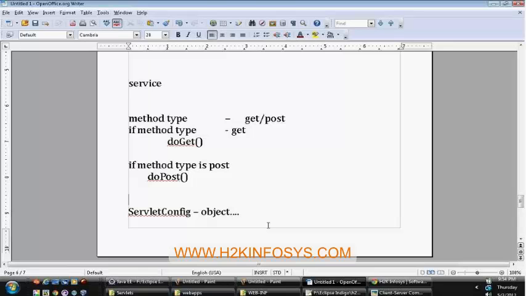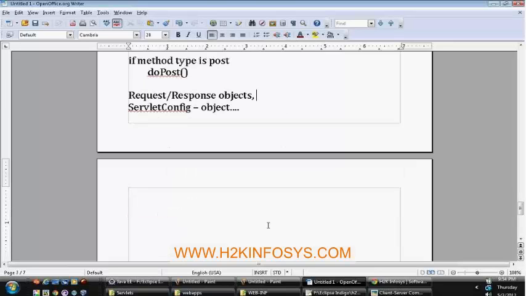So along with request and response objects for each servlet, it will also provide one more object, the ServletConfig object. The ServletConfig object is the same across multiple client requests, because it's just like the constant code which would be available in a properties file, but currently we have it in the web.xml file.